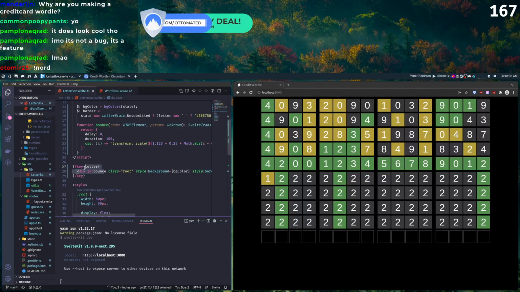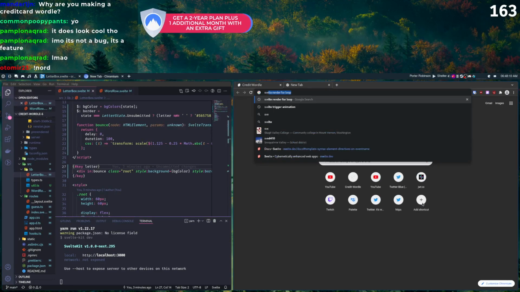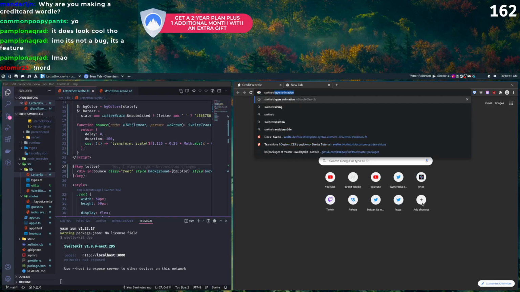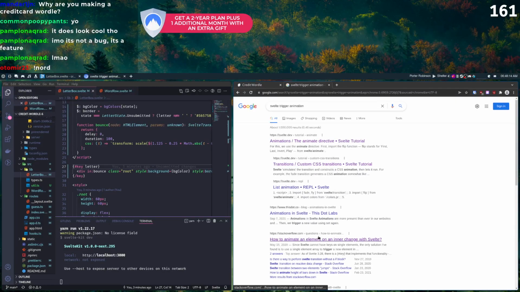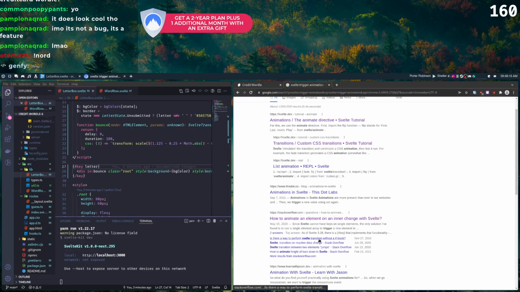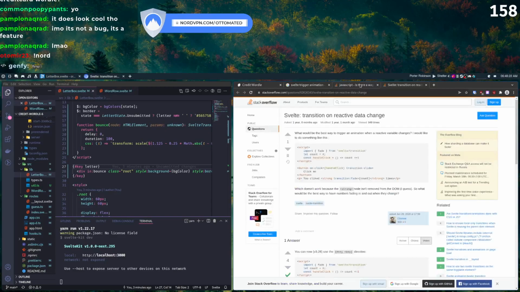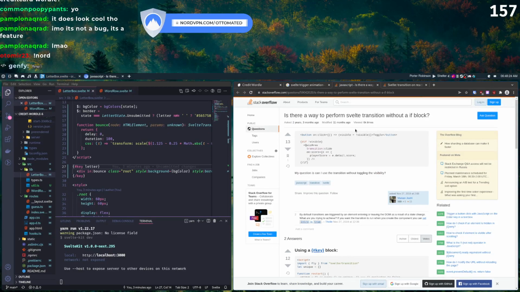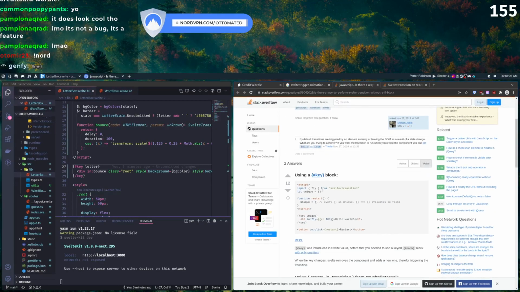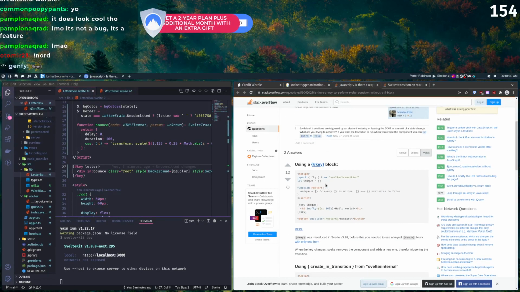I don't want to have to trigger it when it re-renders. So, there's no way to perform a Svelte transition without an if block. Using a key block, yeah, that's what I'm doing.